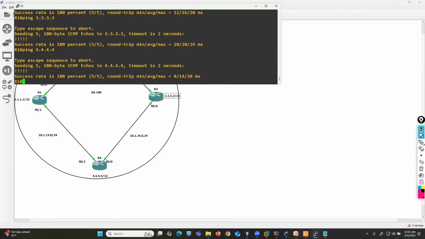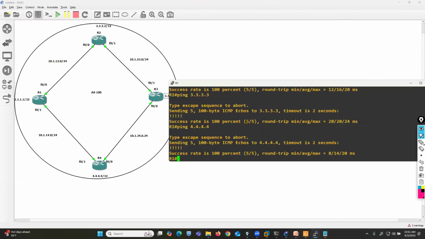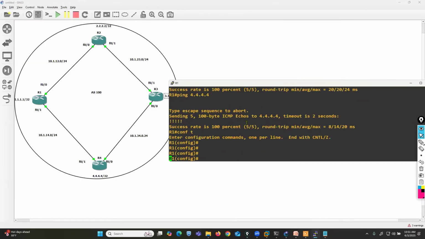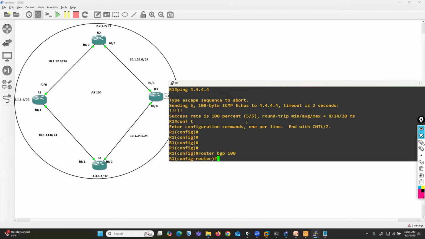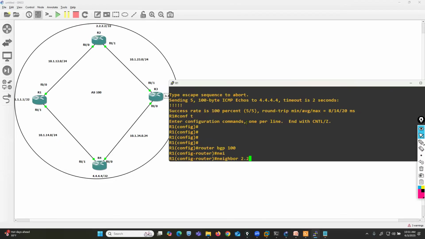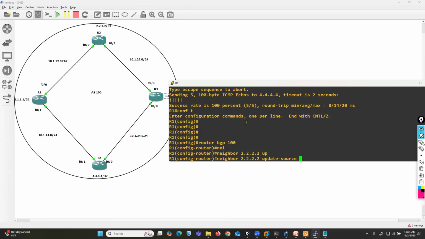So we can go to each router and in BGP, we can tell neighbor 2.2.2.2 that this BGP open packet I'm sending with the loopback interface. How? We can use the command update source.